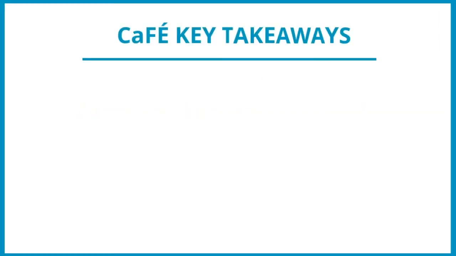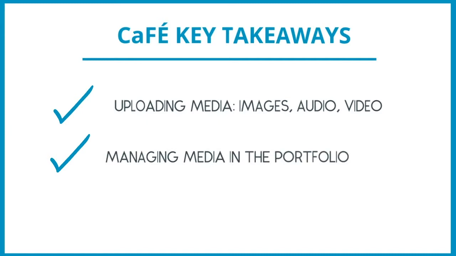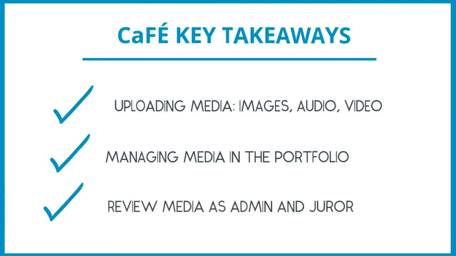The key items that we'll cover will include uploading images, video files, and uploading audio files all into the artist portfolio. And we'll also cover a couple of the essentials for managing the portfolio. And then once we're done with the portfolio, we will look at how the artwork is viewed from the administrative account and the juror account.